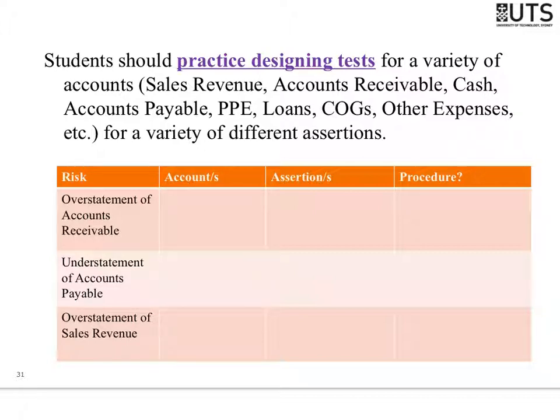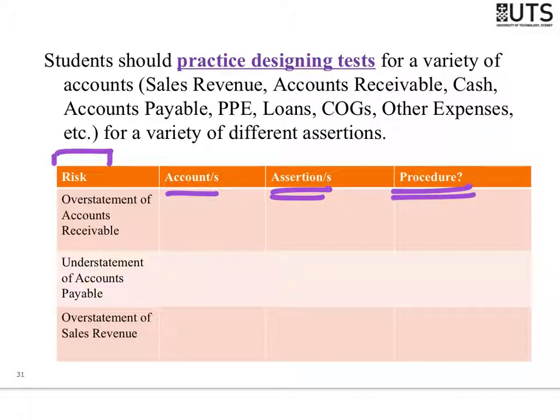Now, ladies and gentlemen, as I said earlier, I want to give you an example of a table you might want to start populating as part of your study material. Now, what have I done here? It's basically following the steps we've already noted: figure out what's the risk. So if you're given a particular situation or a particular account, ask yourself, okay, what's the risk with this account? Once you have the risk, you can link it to the assertions. Once you have that combination of account and assertion, find the procedure.